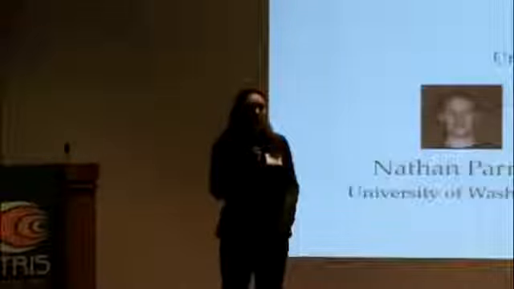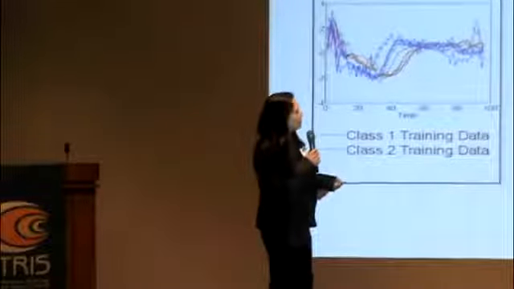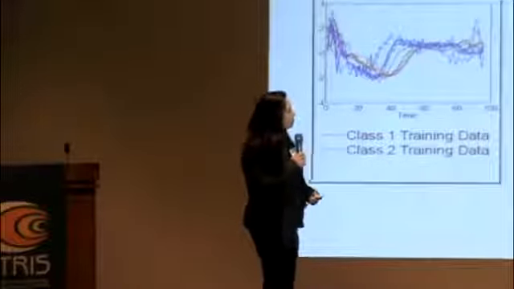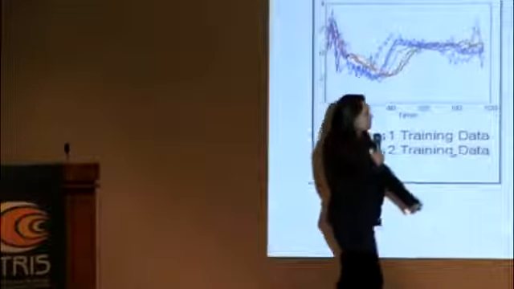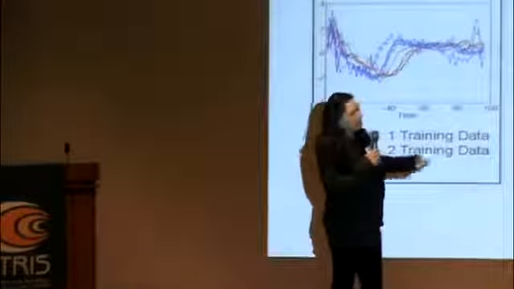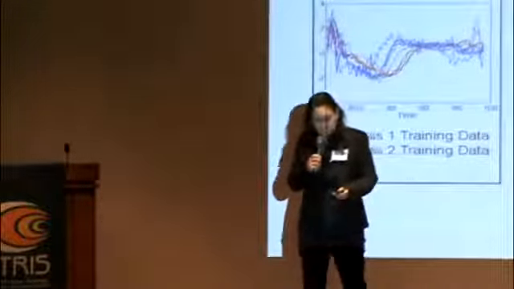Here's a two-dimensional feature space. These correspond to samples of the red signals, samples of the blue signals, and we have a linear decision boundary here. And then you'll get some test signal. You'll extract its features. You'll see where it fits in the feature space, and you'll be like, oh yeah, I should classify that as blue.